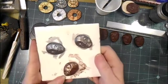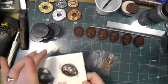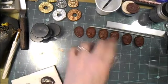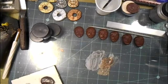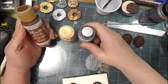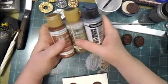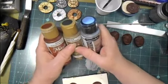So let's bake these and see what we can find out. In the meantime, I'll start on three more and I'll go through my acrylic paints and we'll make a decision on that. Okay, now these are all DecoArt products, and mainly that's what I use.